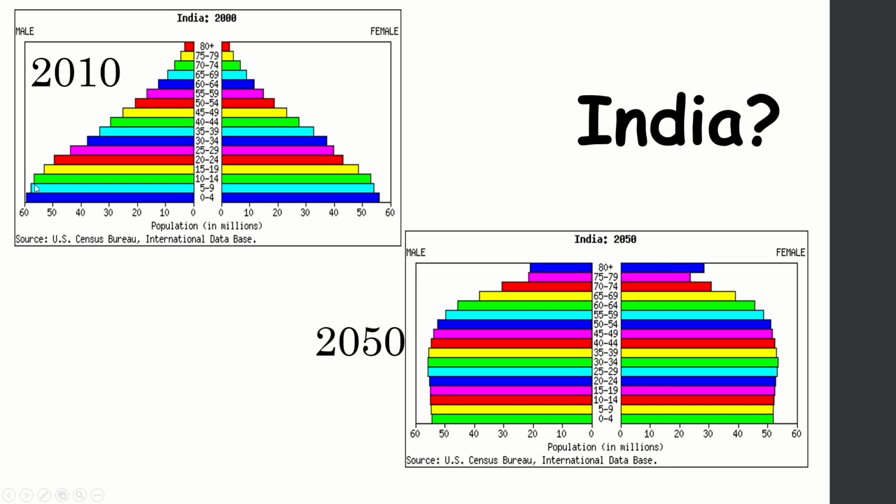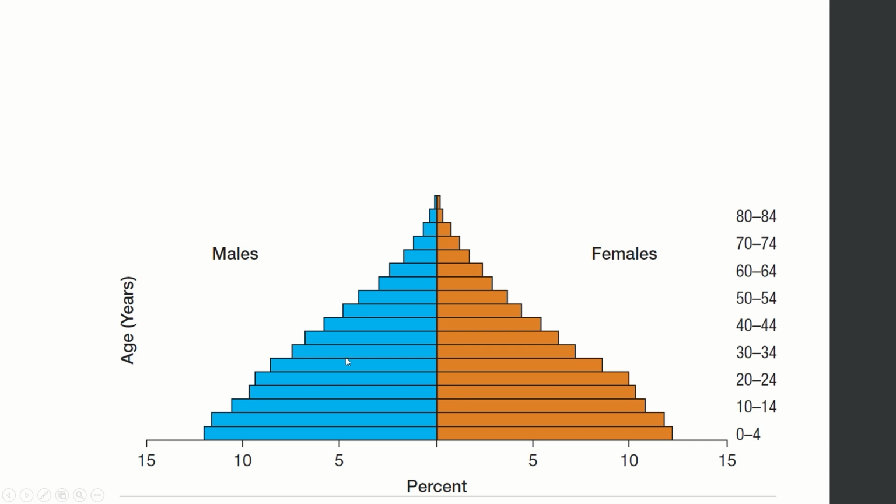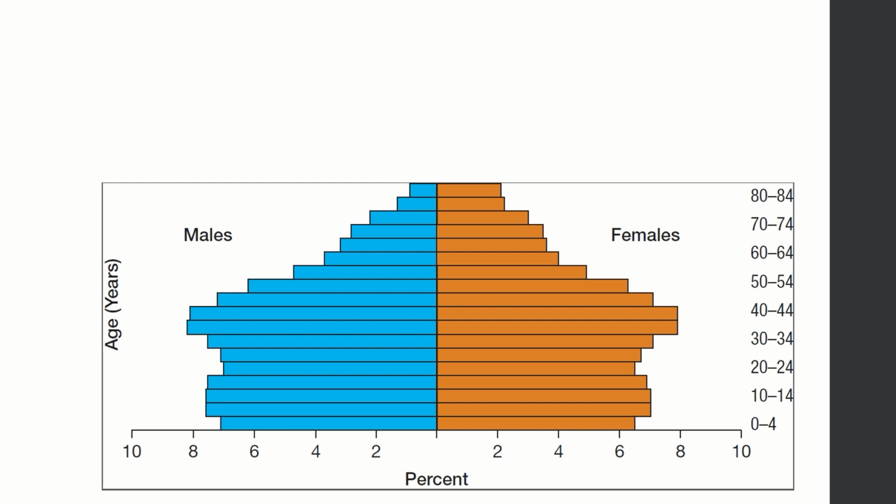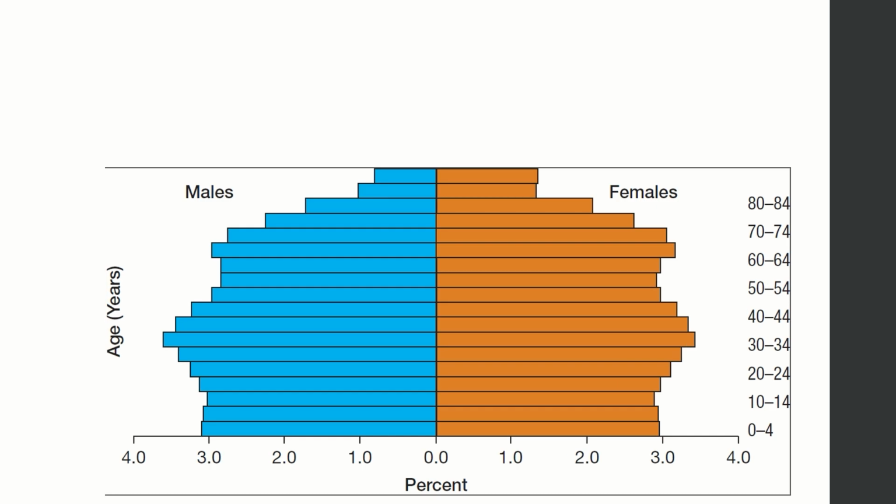India is more typical of developing countries. So you see this is a classic pyramid just as recently as 2010. And by 2050, we're seeing a columnar shape. So just a quick recap. Least developed country. A country that's moving into the world, is beginning to be urbanized, is starting to industrialize. A country that's been doing that for a while. It's starting to move into the fourth stage of the population and just about there. And then here's a country that's more mature in terms of the economy, in terms of its demographics.